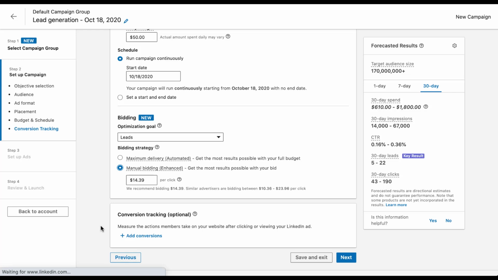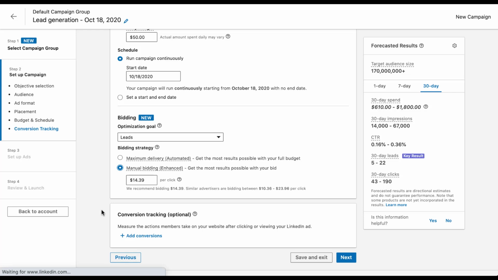But if you then send somebody to your landing page, let's say in your lead generation form you're trying to give somebody a content download, but then the thank you portion of that sends the user to your website. They can eventually download a brochure, request a demo, or make a phone call. This is where you might want to add additional conversion tracking options down below to track those secondary, potentially further down funnel conversion actions, to see how your lead generation campaigns are impacting those secondary conversions, even if that's not what LinkedIn is optimizing for.